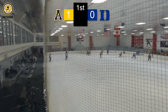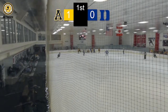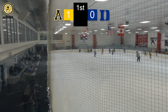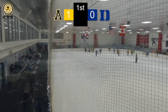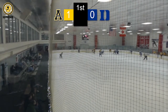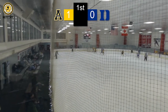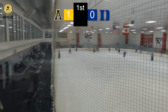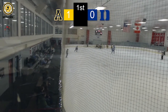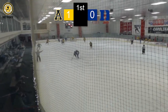Duke wins the draw on their first power play opportunity. Down below the goal line, covered by Wilcox. Another quick stoppage, 10 seconds gone on the power play. Duke wins another draw. Off the line, flip it down to the corner, 25's on. Get around, try to come out front. That's shut down on the near side. Metzger. No, Henley gets it out.